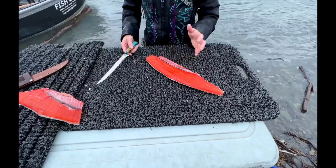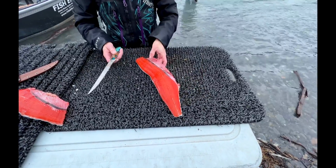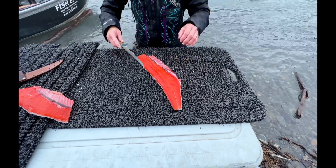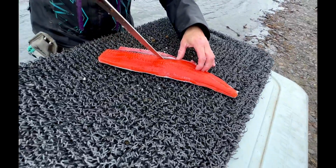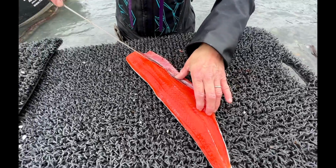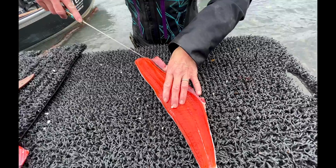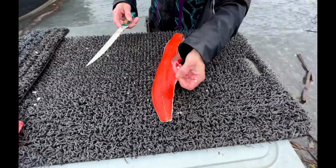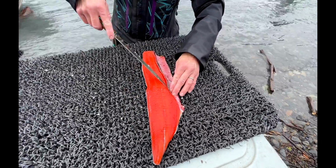The ribs, everybody's a little bit different in how they do it. I like to take it, and this is where I say not to cut towards you, but yeah. I always take it just enough to get up underneath the little bit of the rib part. So I'll just take a little bit of a tip there. Some people can do the ribs just as they do the meat when they're cutting it. I have not perfected that. And Travis is way quicker at this than I am when it comes to filleting. Oh wow, rocking it down there.